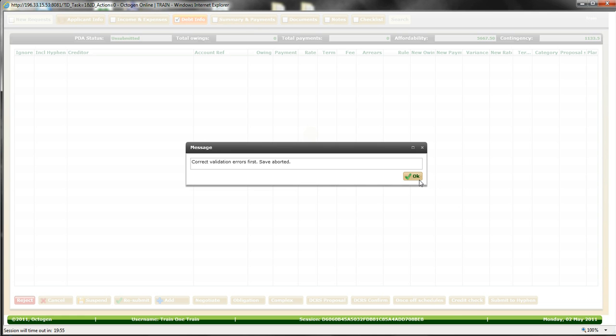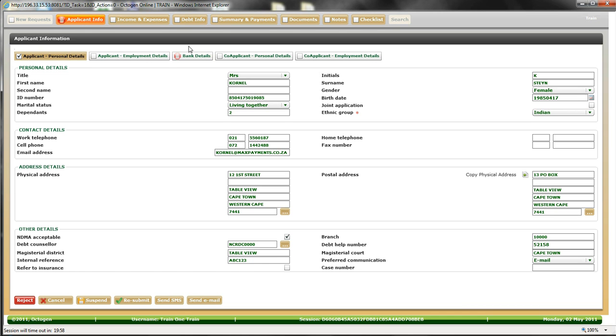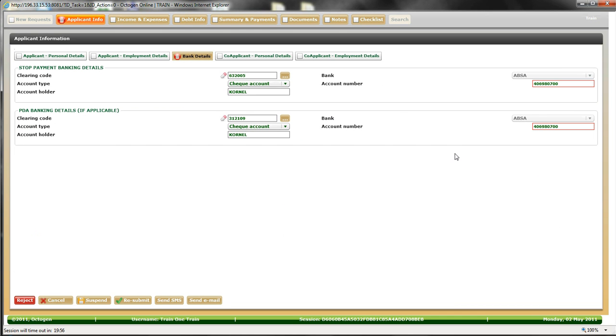Before it does that though, it does a validation check to see is everything we need captured, is everything we need valid. Now what it does is it comes here and sees, oh wait, this bank account I've entered here is incorrect. The system does know the bank serve CDV validations, so it will check whether the bank accounts line up with the branch and the bank code and the account type. So here I can see in these account numbers I left out the last 7.